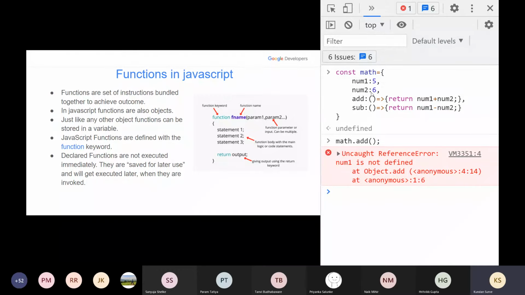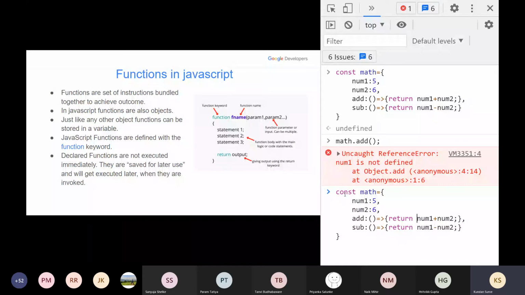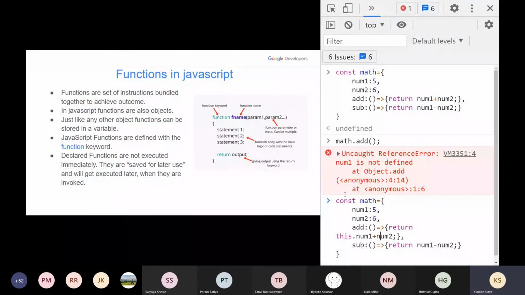So to use the object values as parameters, what we use is the this keyword. So I have to use this dot num1 plus this dot num2. This is treated as a pointer.